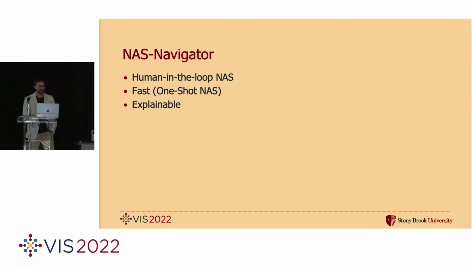So in this work, we present NAS Navigator. This is an all-in-one human-in-the-loop NAS system, which is fast compared to the automated methods, and it's also explainable. So we can visualize the search space and also make decisions on how to direct our search in the direction that we want.